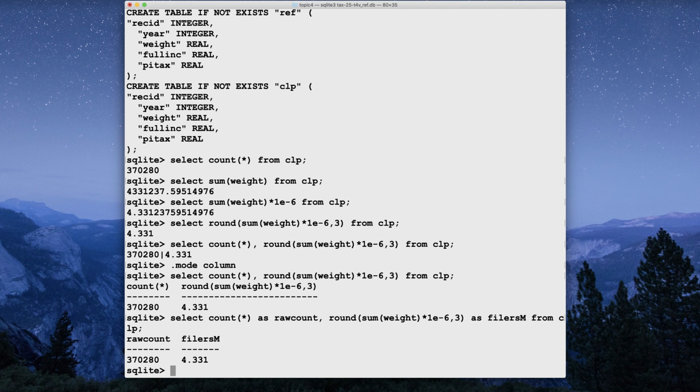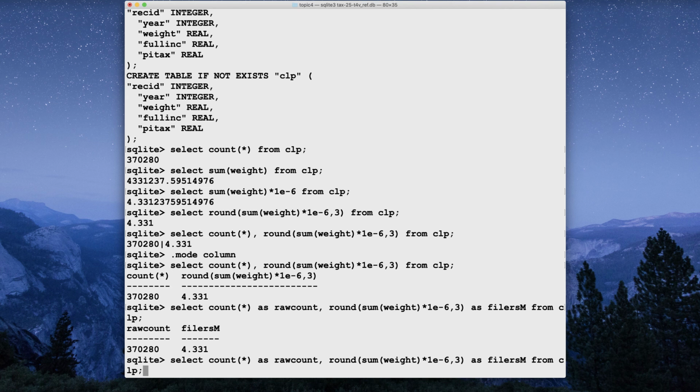How would we sum up the tax revenues? Well, we would sum up the product of the weight and the tax liability. But instead of showing it in millions, probably we want billions.